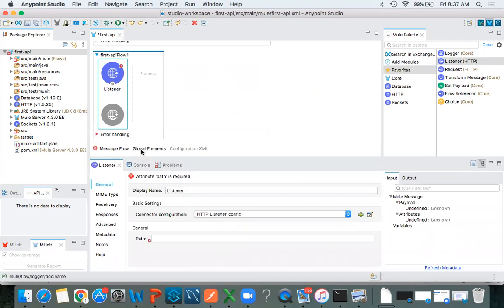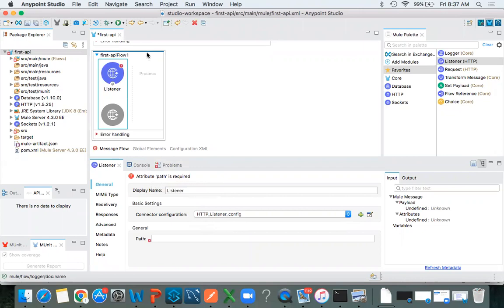Why? Because I mentioned it in the global elements. So in your entire application, if you keep anything in the global elements, automatically it will fetch from there. So you don't have to rewrite it again. So it will save our time. So that is the use of global elements. Understood? See, configuration automatically it took. Only it is asking for path.